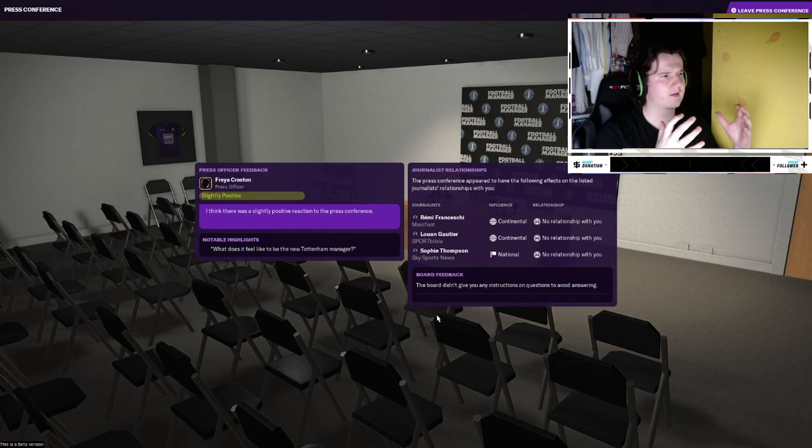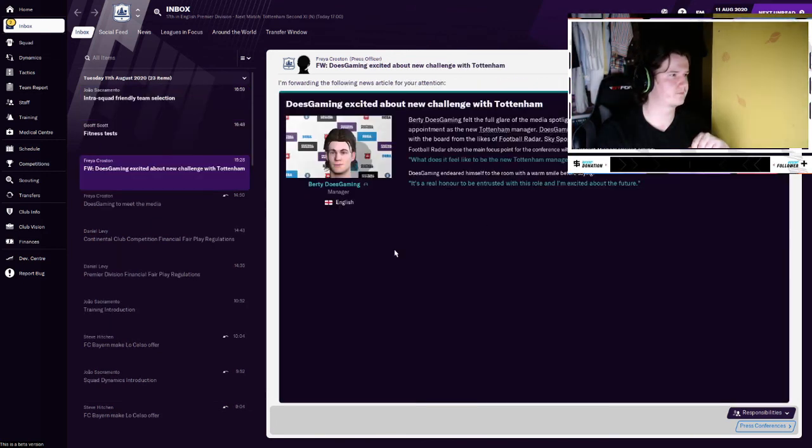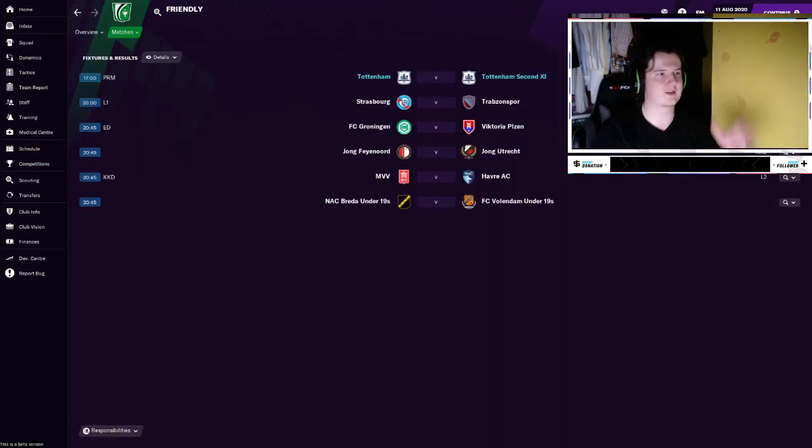So there was a slightly positive reaction. Notable highlights, what does it feel like to be the new Tottenham manager? But all in all, everyone's quite happy with that, so that's fine. So we've done our first press conference. Intra-squad friendly. Let's just see what the result was. I know I keep saying I'm going to stop, but now I'm addicted again. This is what happens with Football Manager. I can't stop. It's insane.